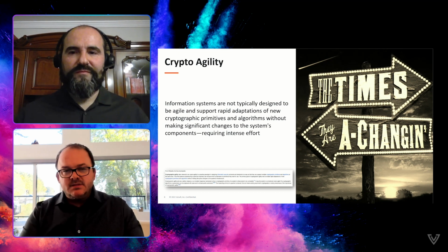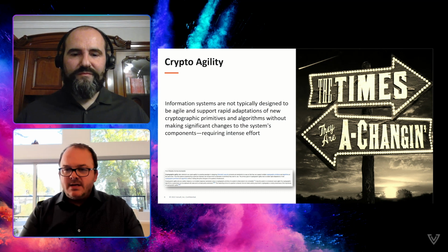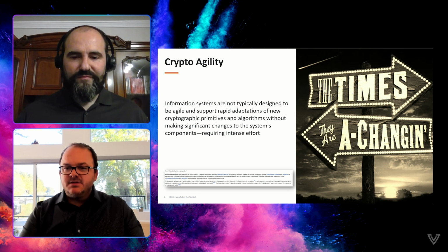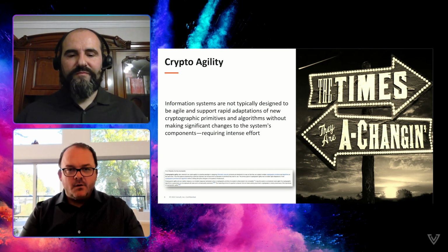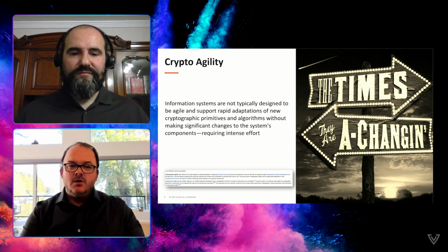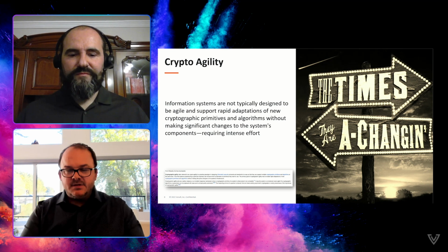There's another element in that for the last 20 plus years, our cryptography has been relatively stable, and there has really only been a small number of algorithms for each particular use case. I think that is now going to change. We've already got 4 algorithms that are being standardized today. We've got 2 that are already standardized, so that's 6.